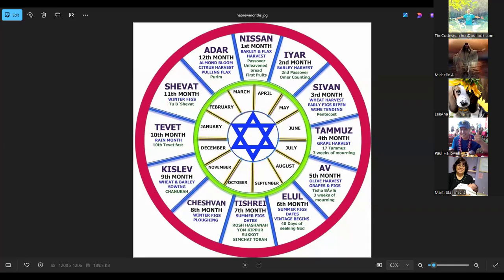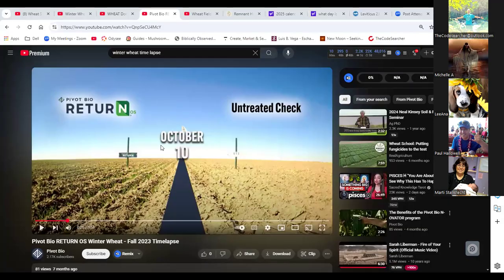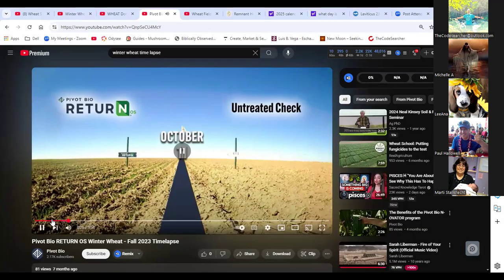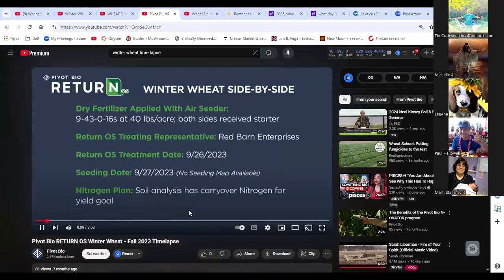Winter wheat. Watch what's happened. So if we're planting winter wheat in Israel, when are we getting the harvest? Sorry. It won't let me just roll through. I am so sorry. We got to do this again. Here we go. They're planting this. Look at the time they're planting this, in September. So even earlier, winter wheat earlier.